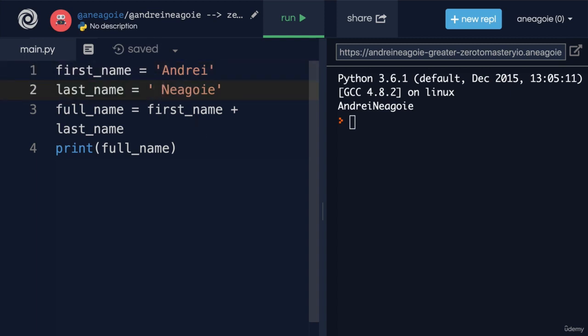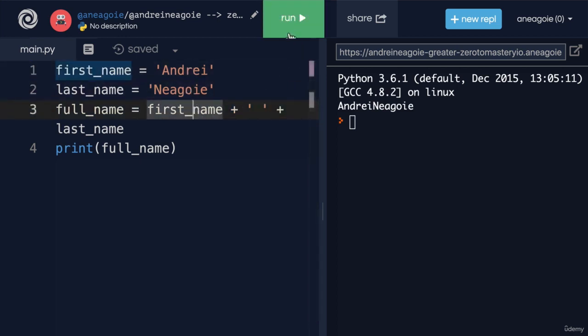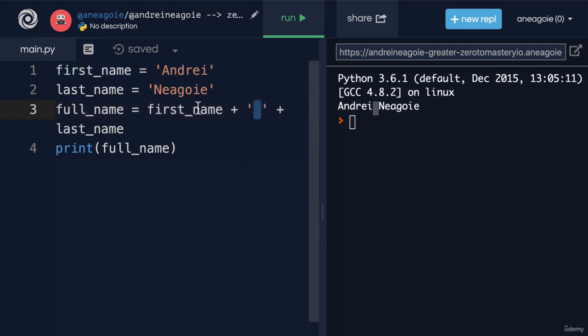So I can add a space, or I can simply create another string inside of here just like this and then add a space in between. So we're just using the plus sign, which we've seen in the numbers videos, but instead to add strings together. And now if I click run, you see that I got the space because I'm adding a space in between the names. Very, very cool.